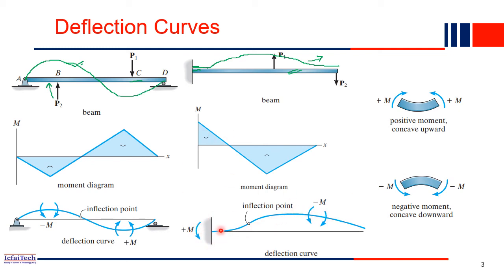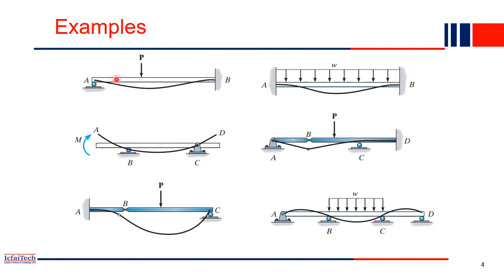You will see this is a fixed end support, right? This is a cantilever, which means fixed end support. So here the slope is 0. The curvature has not started right from the support. Curvature starts only after you go some distance, right? That's why this is the deflected shape after application of P1 and P2. So just by inspection we can draw the deflected shape of any beam. Let's see a few more examples also.